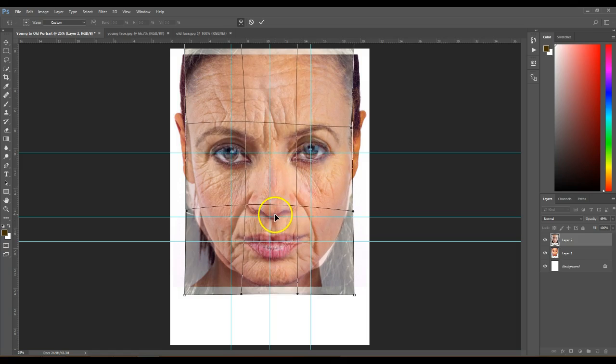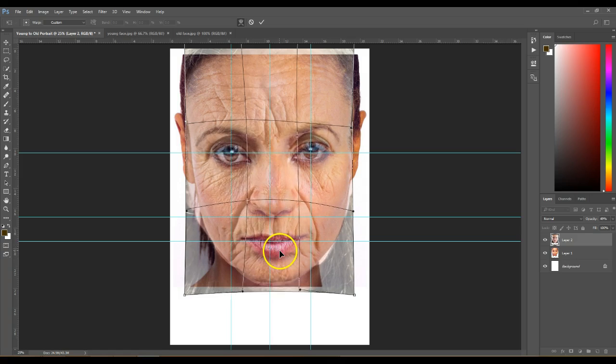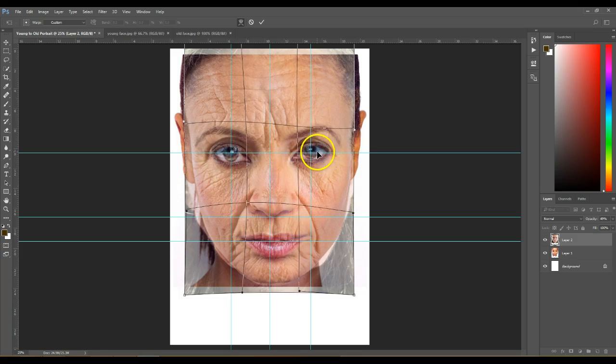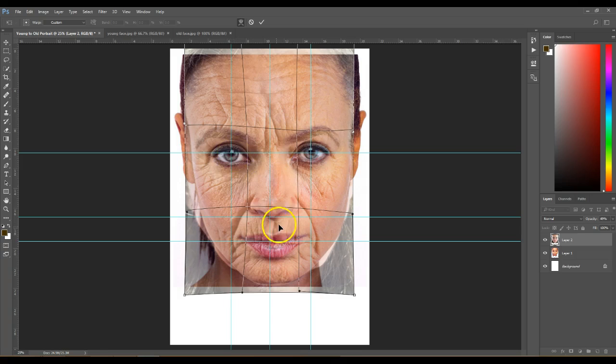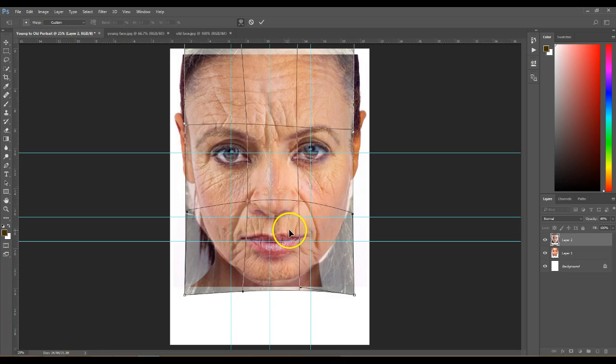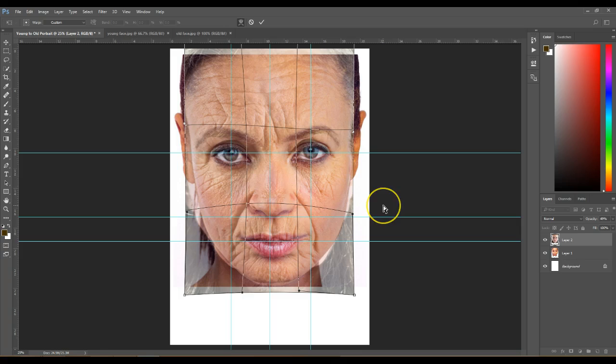Okay, the nose, the lips, they don't look too bad. Again, you can play with these little toggles just to stretch it out so it goes in different places. That might move these, so you kind of have to go back and fix those up once you make other changes. Okay, that looks good to me. So once I've done that, I'm going to click enter.